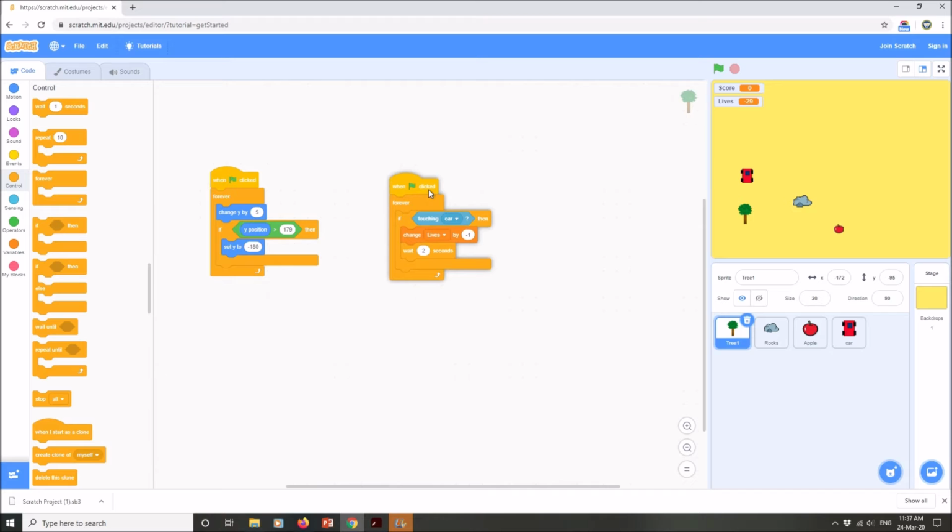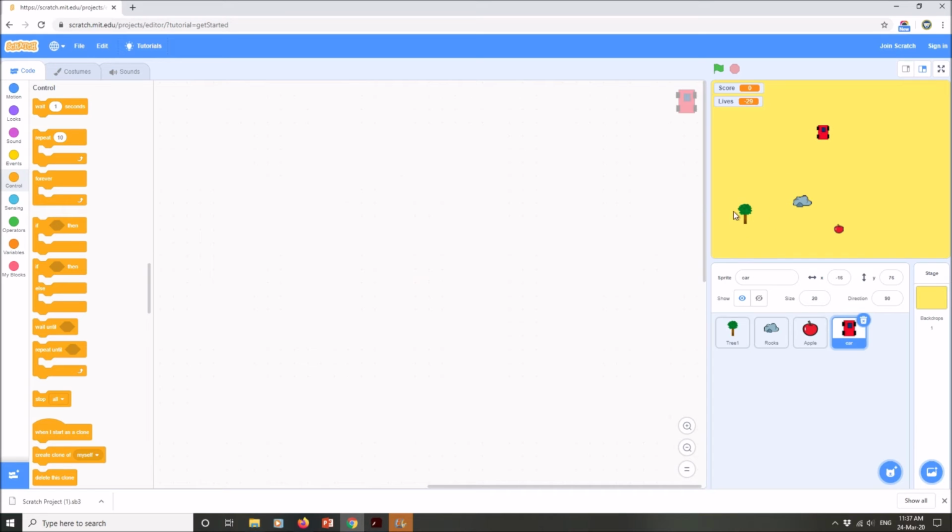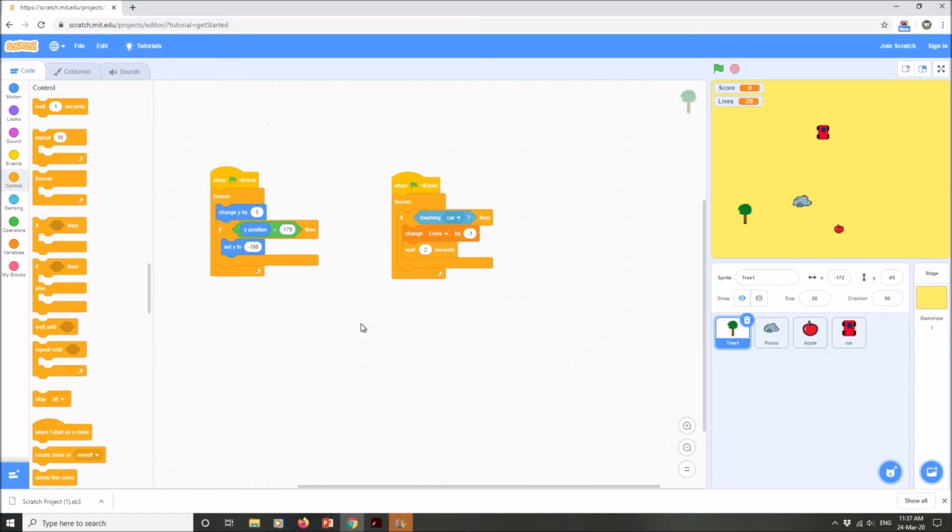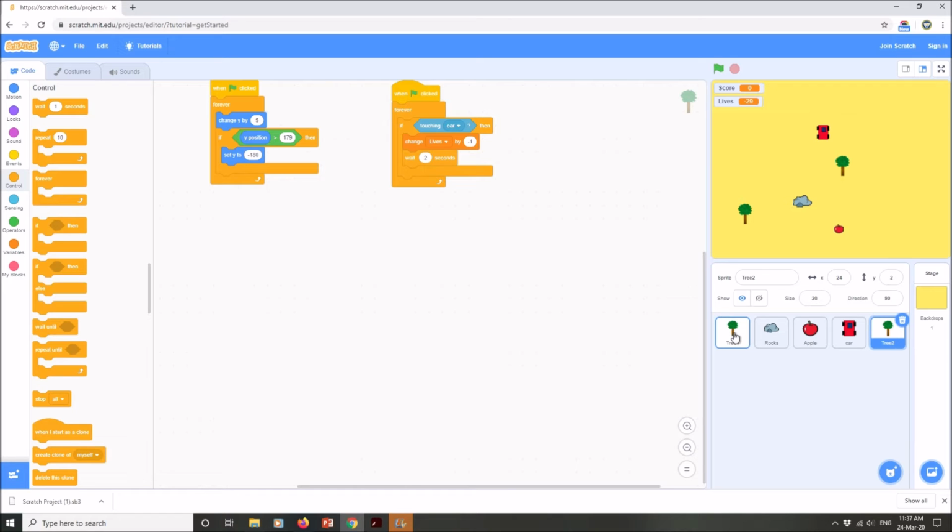Now that is the tree finished. So the trees now are finished. They've only got 1 simple bit of coding. So if you want to, you can now duplicate all your trees. So I'm going to move my car back into the middle and I'm just simply going to copy my tree over and over again. To do that, I right click on the tree and I duplicate it. And I'm going to do that several times. I'm going to do it so I've got 12 trees.